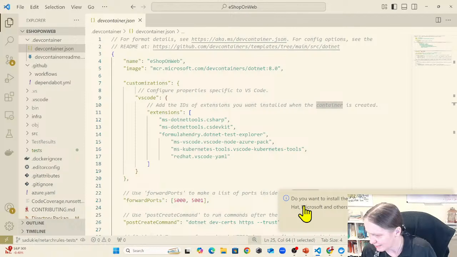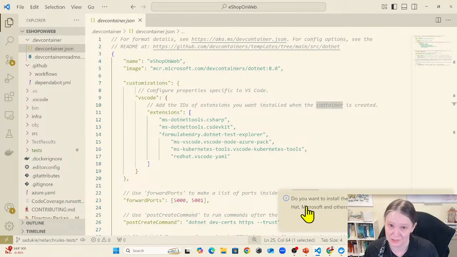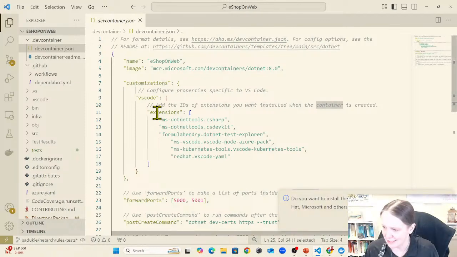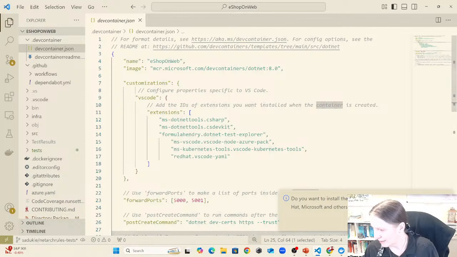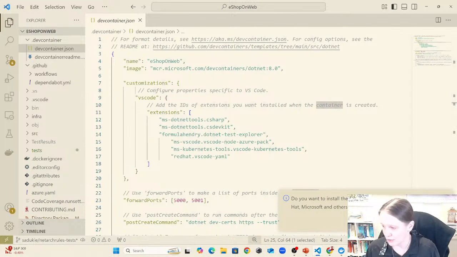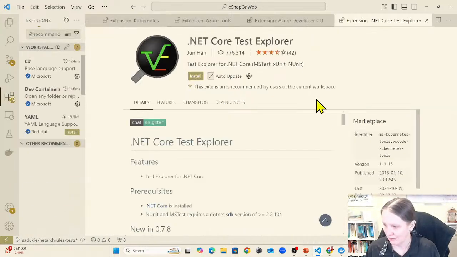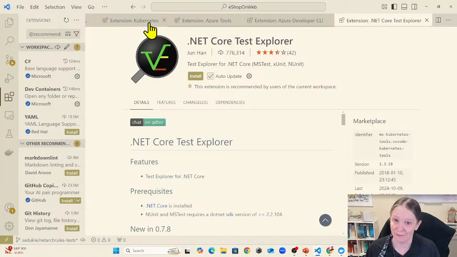Notice here that it's asking me, do I want to install the recommended extensions? That's coming from this list here: customizations, VS Code, extensions, and the various extensions. Now I could say show recommendations, and watch what happens when I do that. Notice it opens the tabs for each one of the recommended extensions.